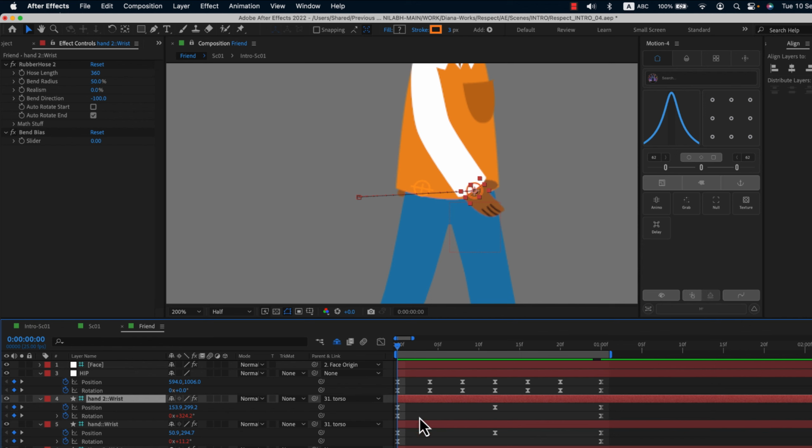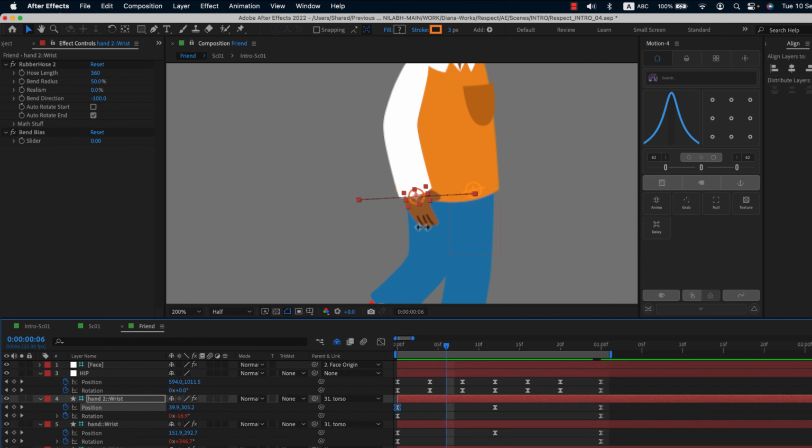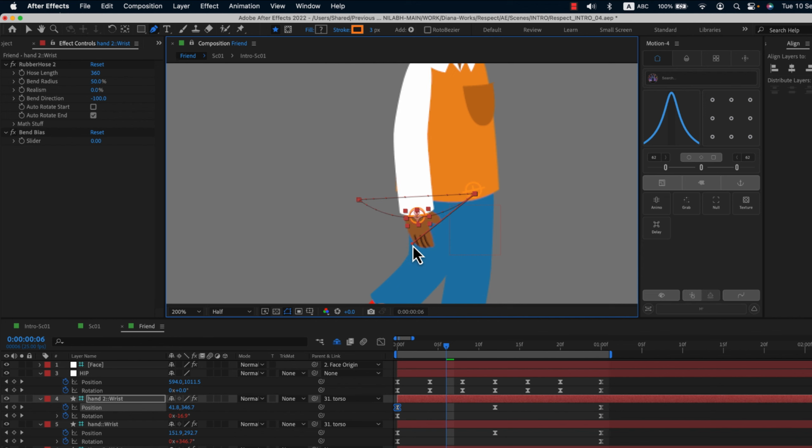Let's start with the right hand and I'll select this move key. Take this somewhere in between, otherwise you'll mess up the artwork itself. Let's take the pen tool, click on that first point and move the arm in a curve. Let's select the second key and do the same thing.